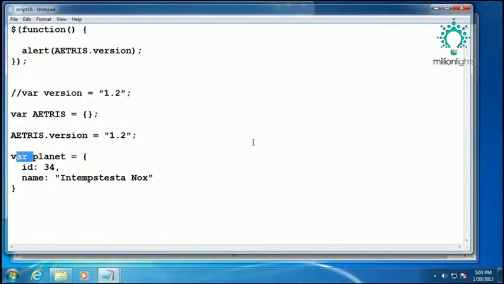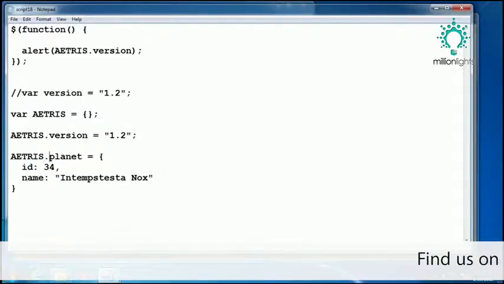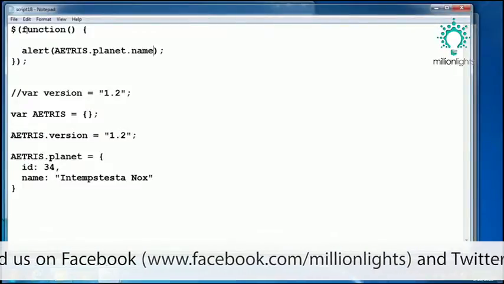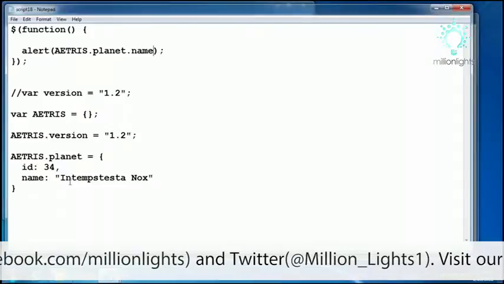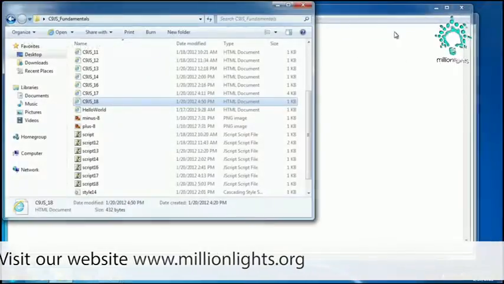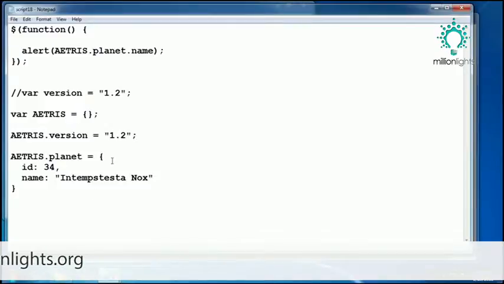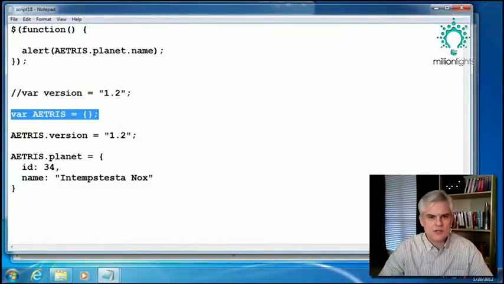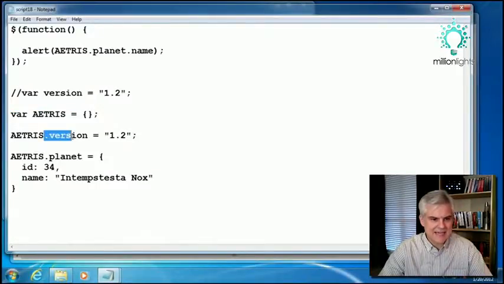What I should be doing instead is that. So I can do atris.planet.name in order to access that property. Okay? Simple concept. It's just being aware of what the issue is and how do we avoid cluttering up or polluting the global namespace. Yes, we do have a foothold in the global namespace, but it's our only foothold. It's the only thing that we do to clutter it all up. So there's also another way to accomplish this. We call this a singleton pattern, where we create a global object and then attach everything to that global object.